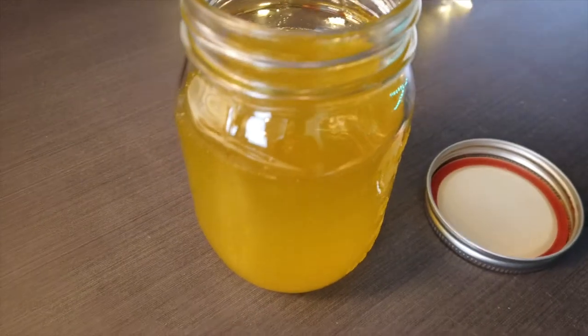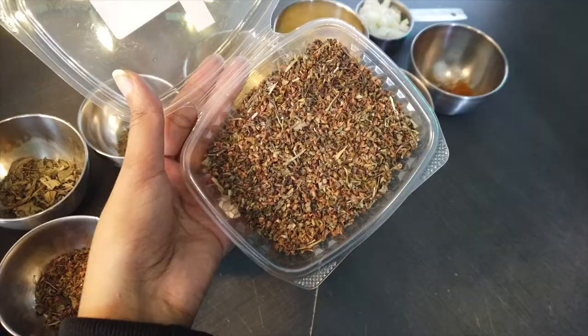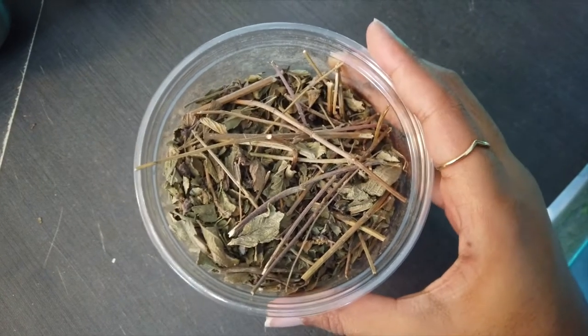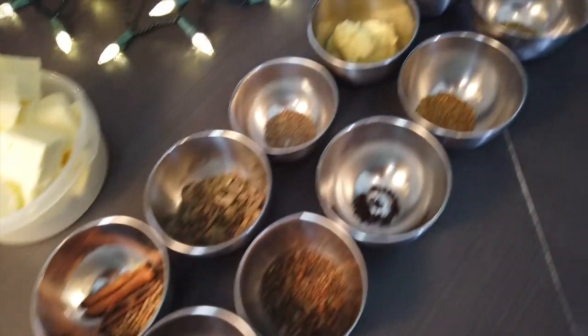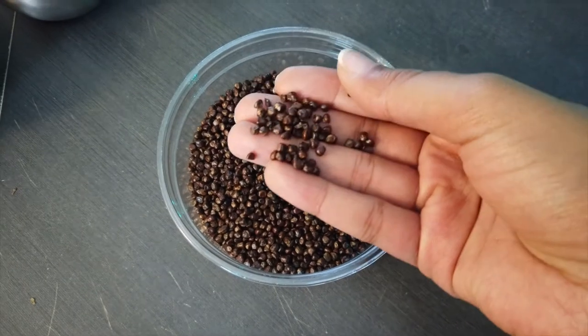First thing we need to do to make this dish as flavorful as possible is make a clarified, seasoned butter called niter kibe. This butter is simmered with spices like bezobela, which is a sacred basil, keseret — a dried herb similar to oregano — fenugreek, cumin, turmeric, and Ethiopian cardamom, kororim.